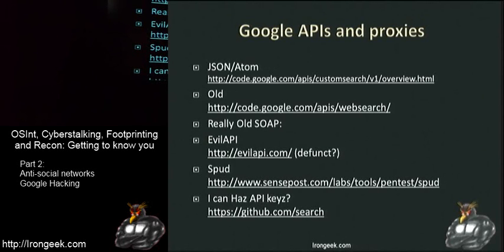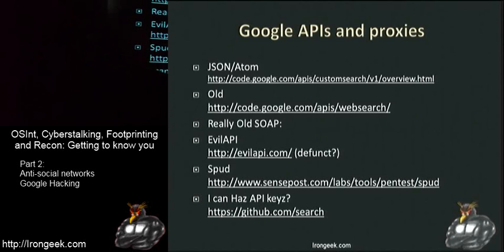One of the problems with a lot of these Google tools you'll find, though, is some of them are fairly old, and Google has changed its APIs several times since. Some of the tools out there actually require you to use a SOAP proxy, because the old tool uses SOAP, but you may not have a SOAP key that will work with Google anymore, so you have to use the proxy in between to interpret to the new API.